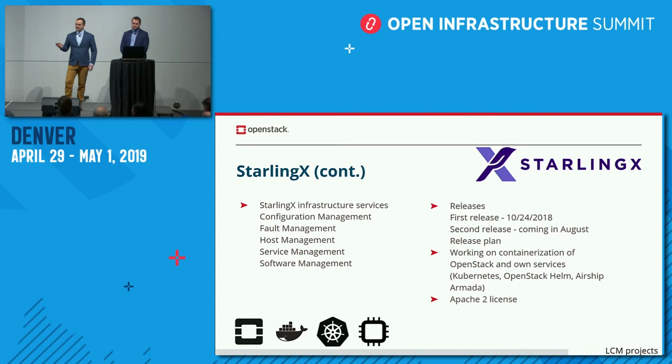Part of the power of StarlingX comes from its internal services. And these services do really good stuff. I will discuss some of them. Configuration management, for example, handles things like discovery, provisioning, scaling, configuring both infrastructure services and host, and it does it with a declarative approach.